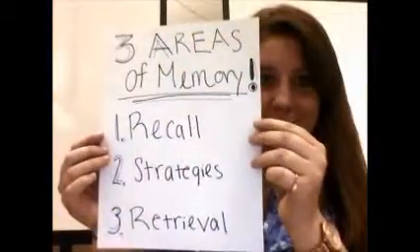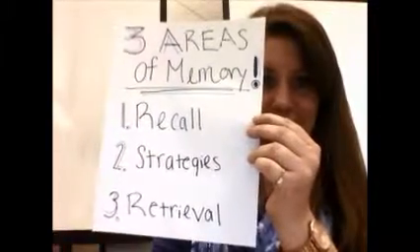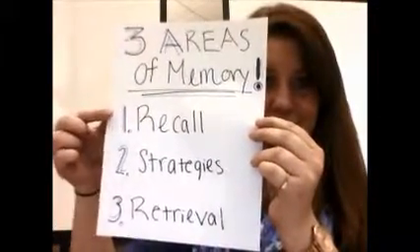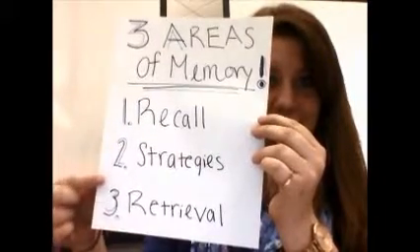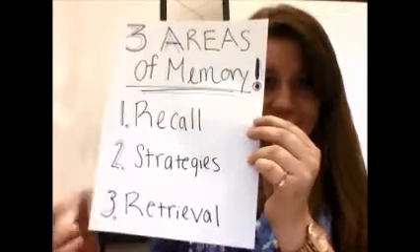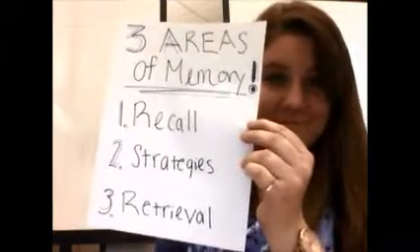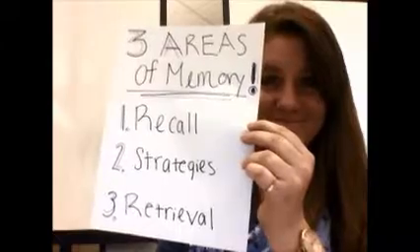To begin with, occupational therapists need to determine how aware clients are of their cognitive limitations. This is important because some clients may not be aware that they have limitations and they need to gain the self-awareness before OT addresses cognitive strategies during interventions. As we have previously noted, the CMT test looks at 3 different areas of memory. These are recall, strategy, and retrieval. By taking the test, the OT can see what area the client is having difficulties or limitations in, and then determine intervention strategies based on that.